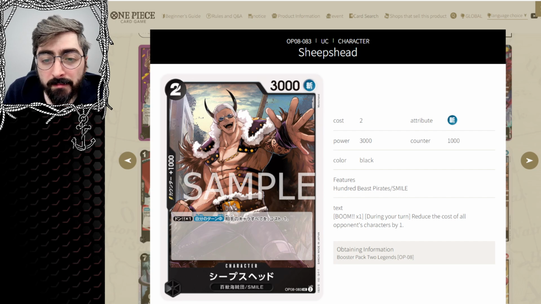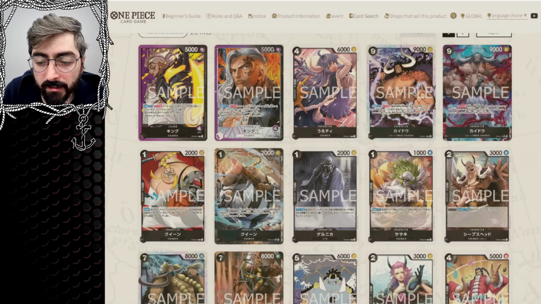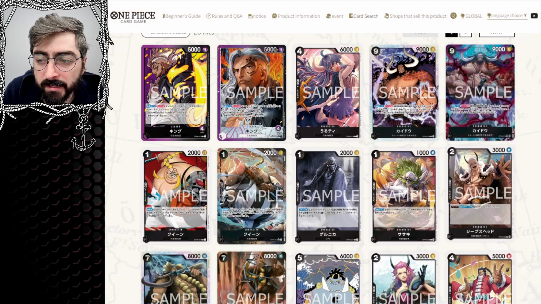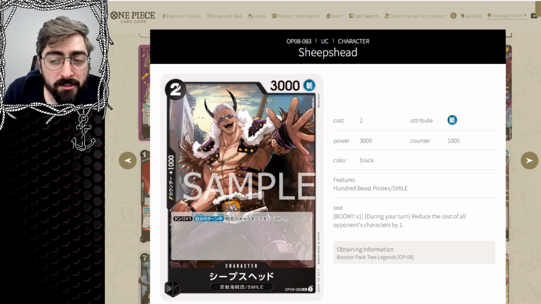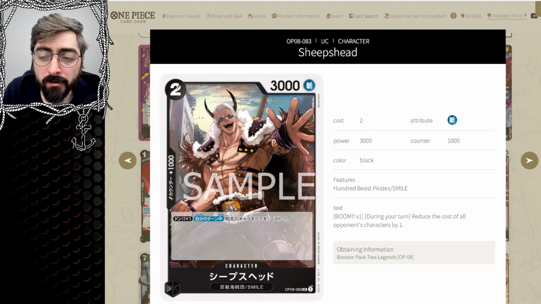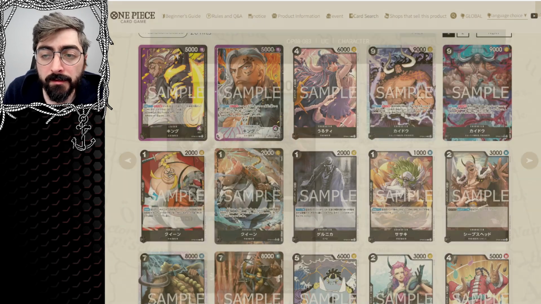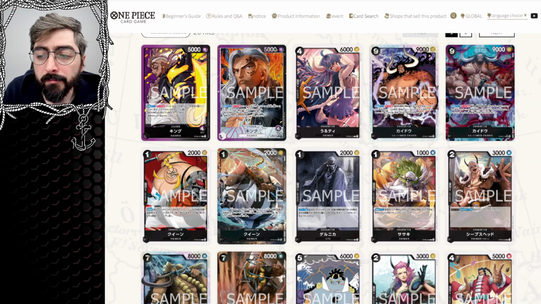But with that being said, I didn't think Sheep's Head was Smile. I thought he was just straight up a Devil Fruit user, because his side effect of being Smile isn't as obvious as our silly guy down here, Hamlet. I lost him. Hamlet, silly looking Smile Fruit user. Sheep's Head does not fit that exactly, but this Sheep's Head is quite nice. If you can keep him on board, he reduces the cost of all of your opponent's characters by 1. That's great. A great use of a single Don to -1 cost on all your opponent's characters, making all of that KO potential even more lethal and potentially that much quicker.